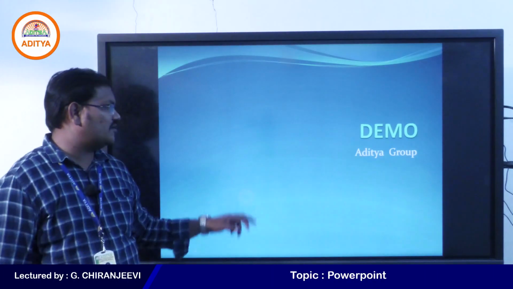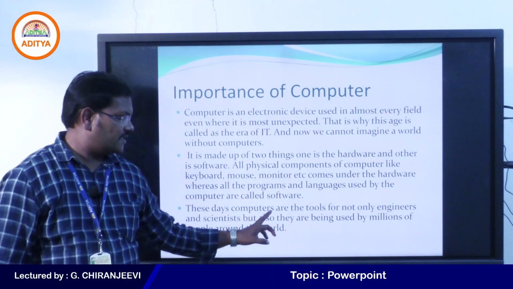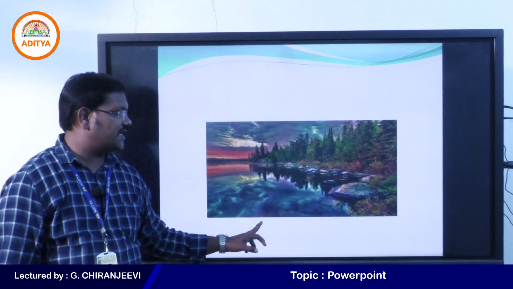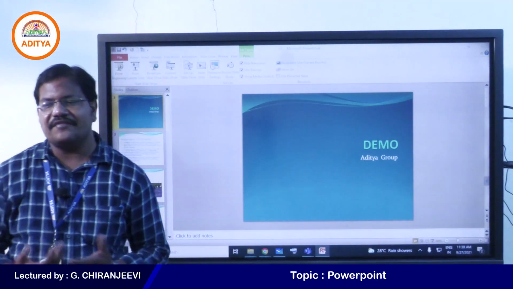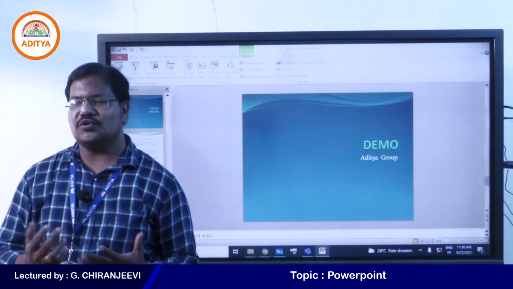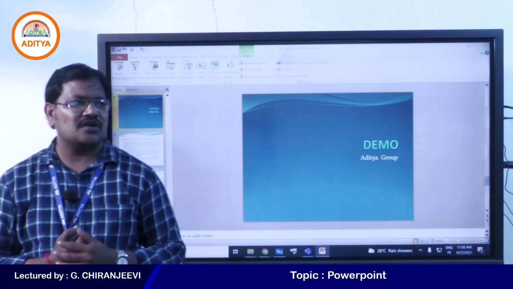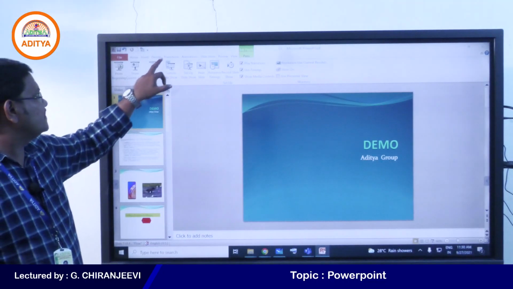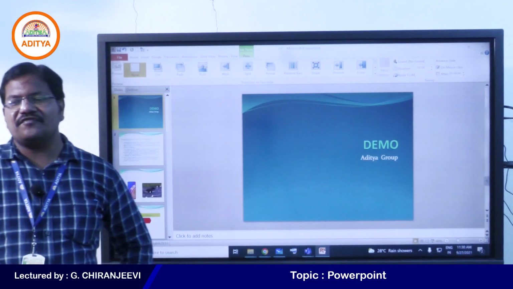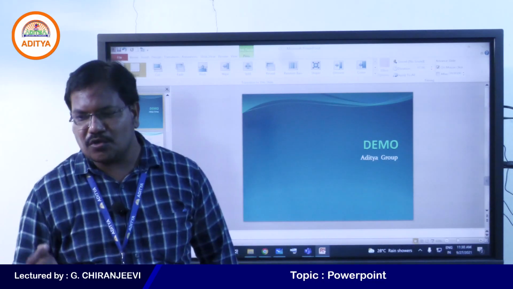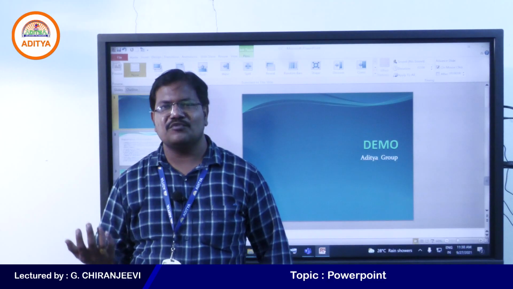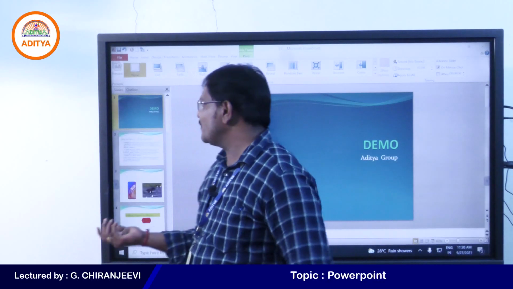So go for the next one, click on this one, going for the next slide. So like that I am going for the next slide. See here, for each and every slide there is no difference. Sometimes if the text is the same, you may not know the change in the slide. For that we can go for slide transitions. See here, slide transitions. That means when we are going to the next slide, you can make some movement from one slide to another. Let me apply that one.